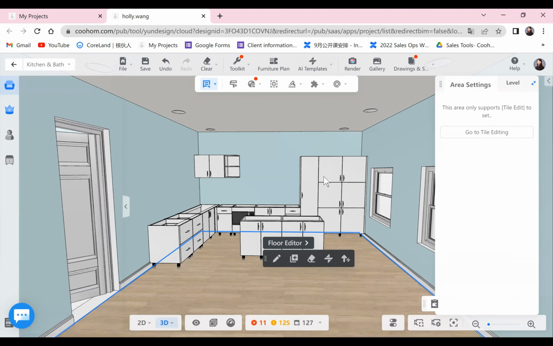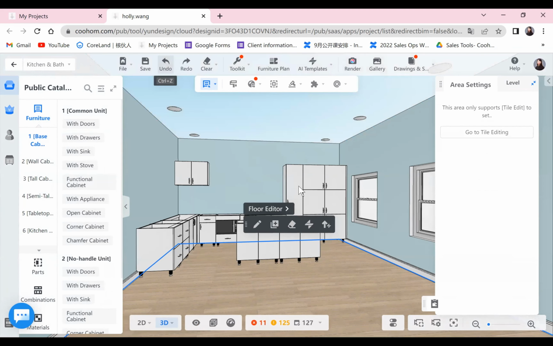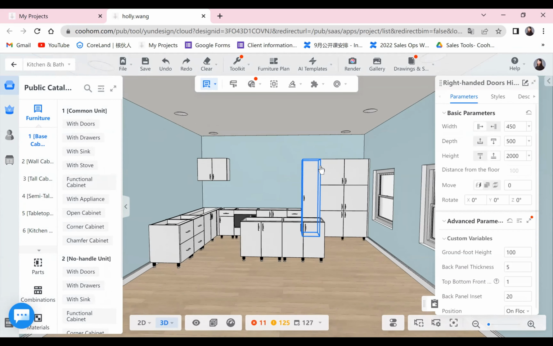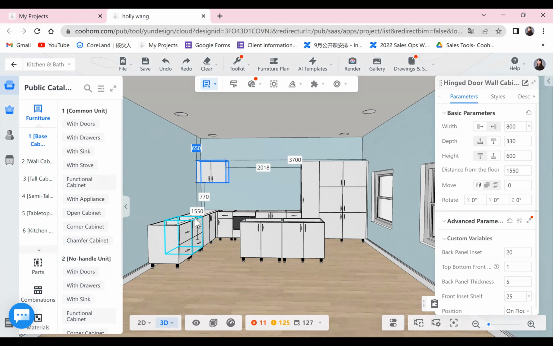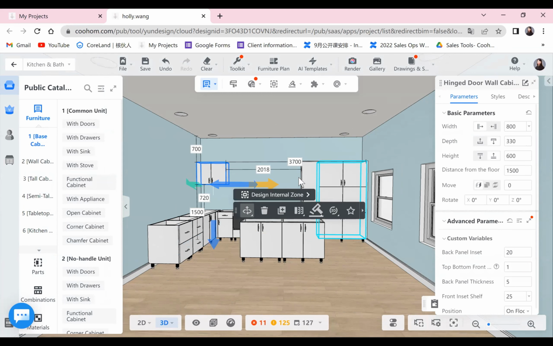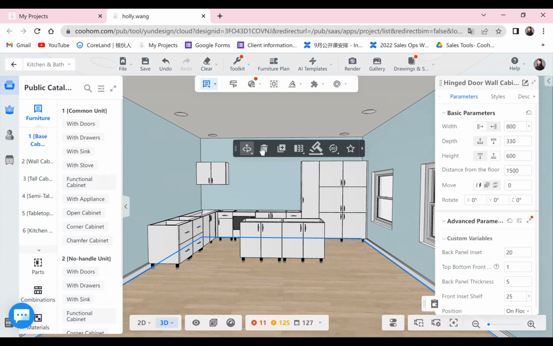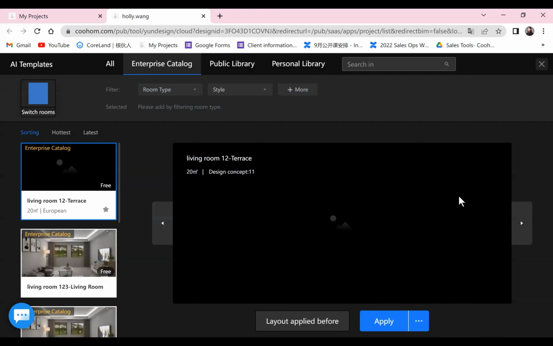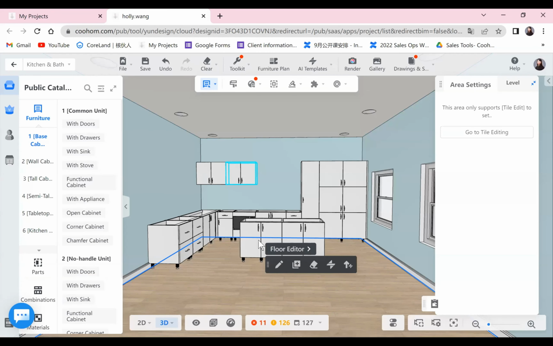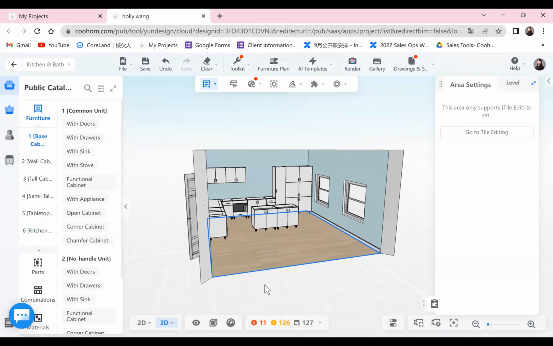If you want them to be exactly the same height with the other ones, with these ones, so you see it's 700 to top, right? 700 to top. So this one we can also change it to 700 to the ceiling. Okay, so now they are on the same level. Okay, same level. And then I can make a duplicate. Now we have the two wall cabinets done. Okay, all right. So now I think the general layout is finished.